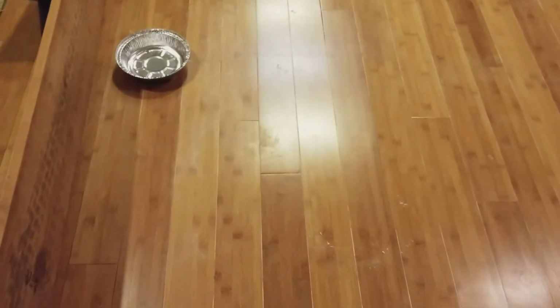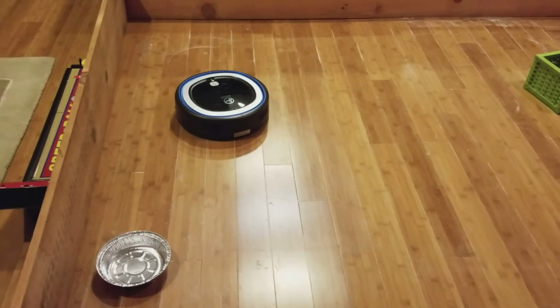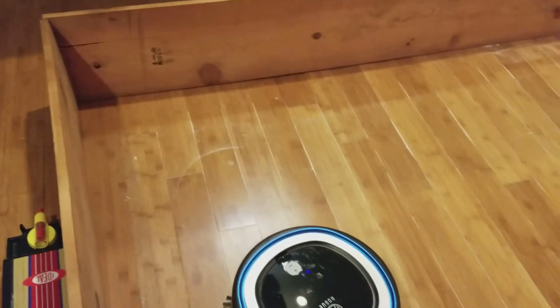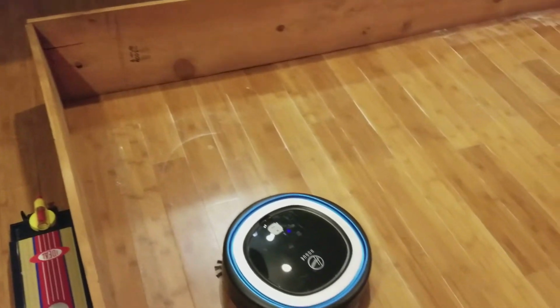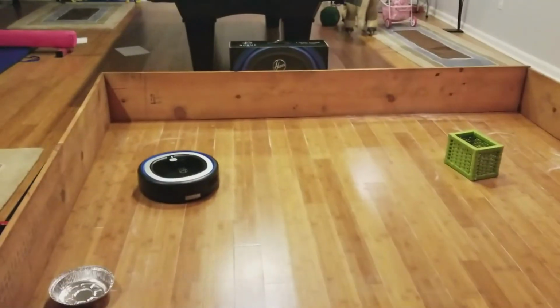So again, it's not going to clean your house perfectly the first time. The advantage of it, though, is you can schedule it to run every day. And if it does this 7 times a week, your floor is going to be pretty darn clean, especially if they're smooth hardwood floors. Carpet, again, it's going to be cleaner than not vacuuming, but it's not going to be perfectly clean.